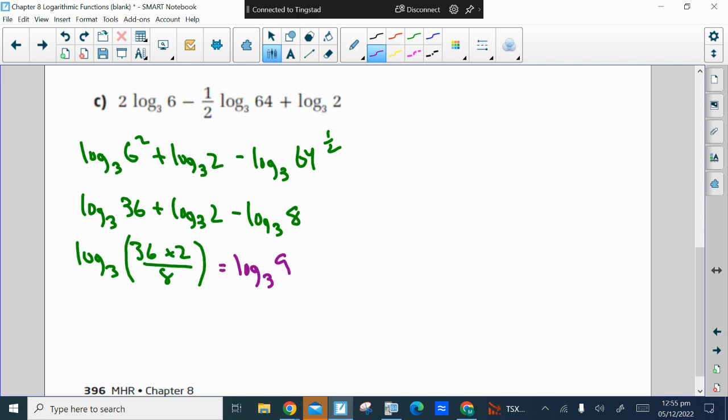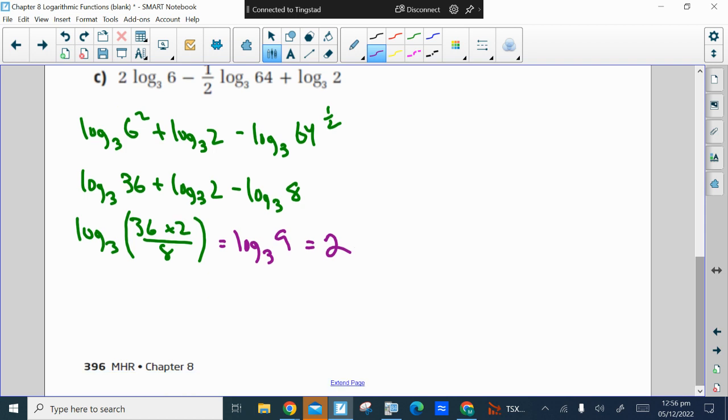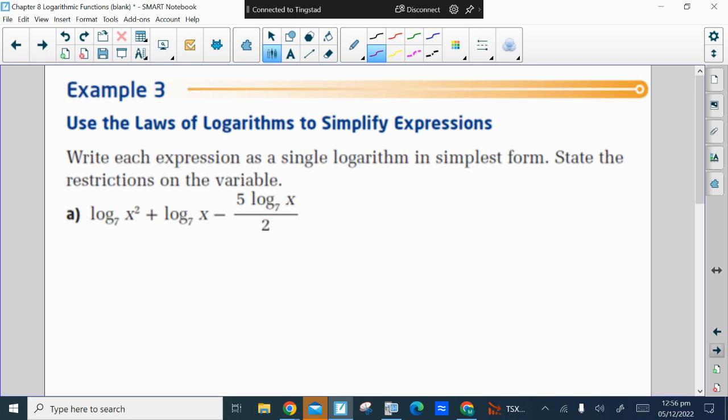Yep. And again, by doing it this way, you don't even have to touch a calculator. You're going to do exactly the same thing, just in a different order. So log base 3 of 9 is 2, because log base 3 of 9 is asking 3 to what power is 9. Right, so sometimes you're going to expand in order to do it. Sometimes you're going to combine in order to simplify. You with this, Lane?